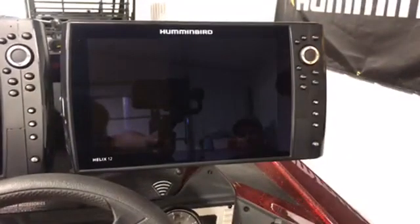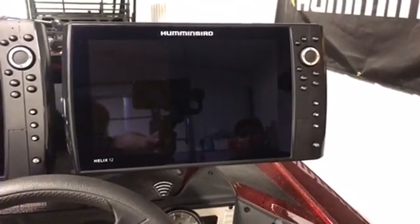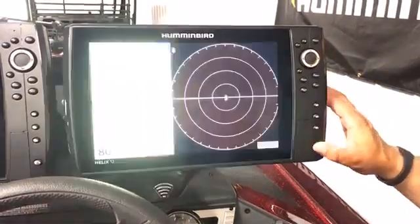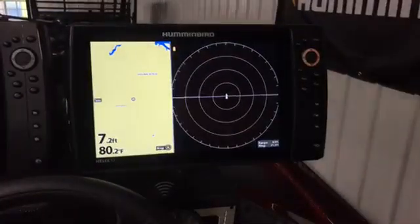All you got to do is arrow over. Now, you're going to go up to the front and do your thing. When you're done, you're getting ready to move to the next spot and you want to graph it. It's real simple. Just touch that bottom power button. It'll get you back going again.